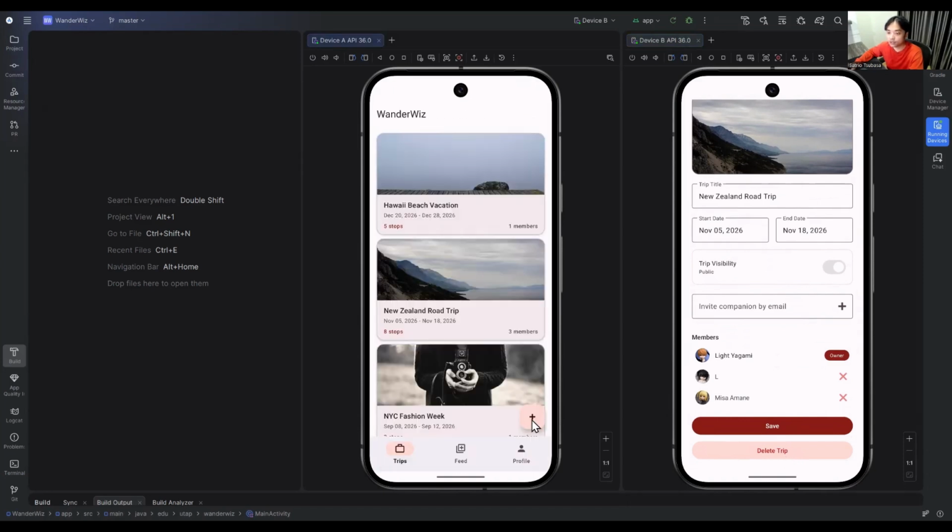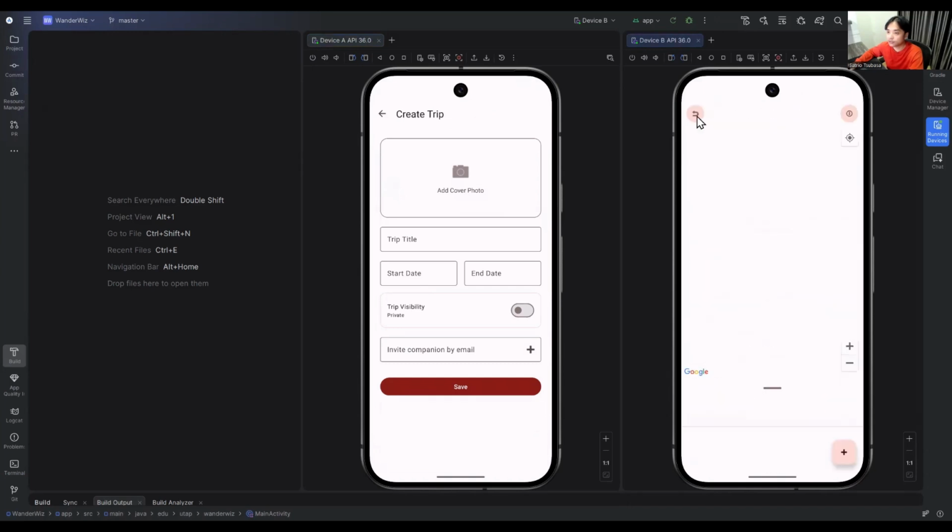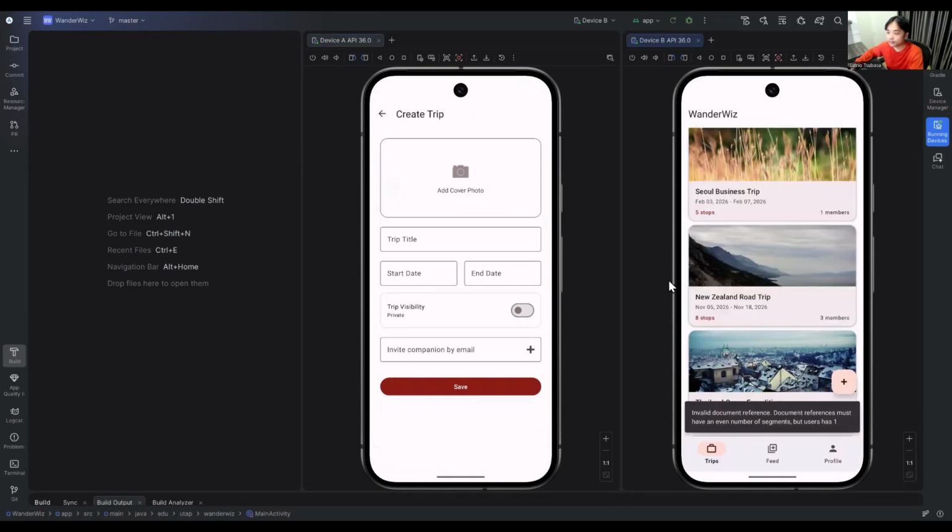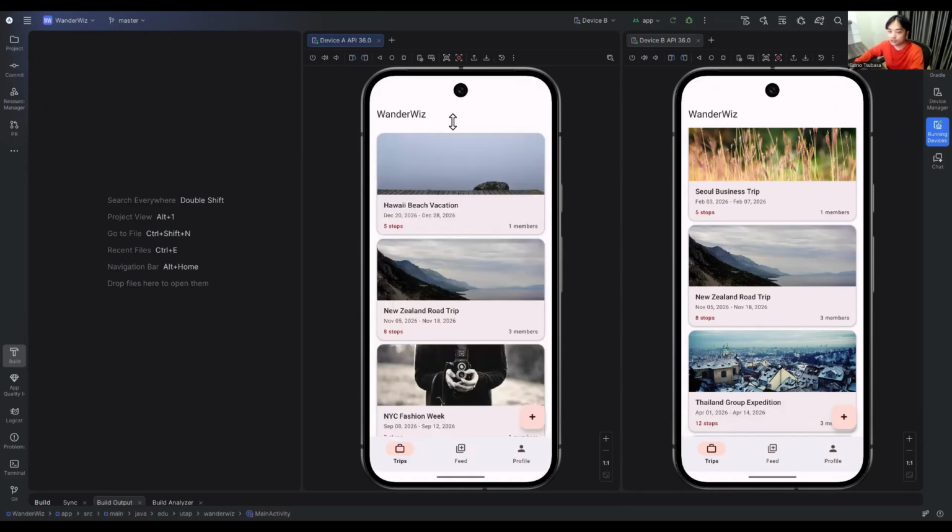So I will show you one example of adding a new trip. Okay, so I will show you one example of adding a new live trip.